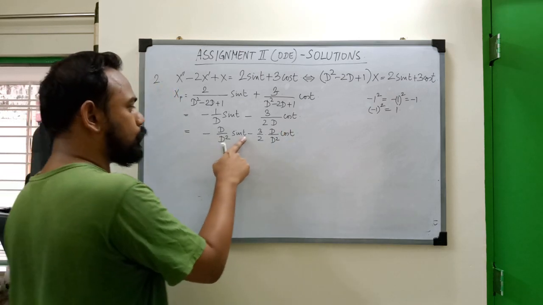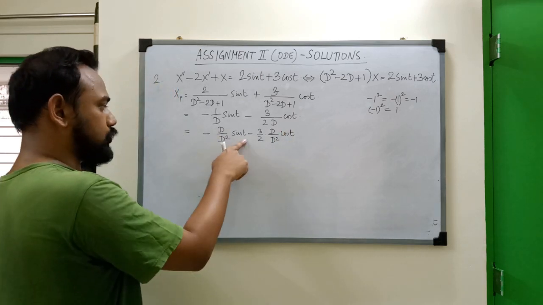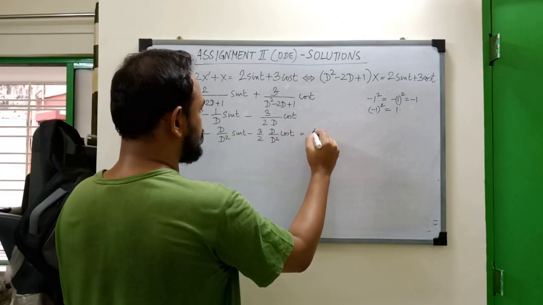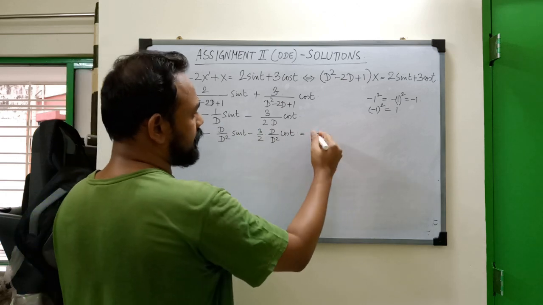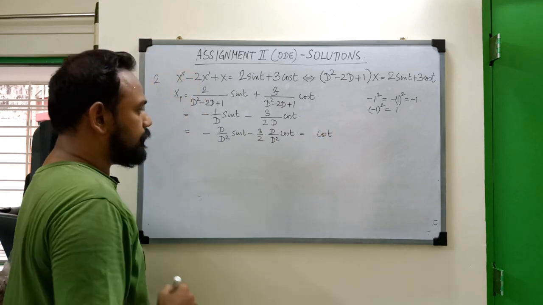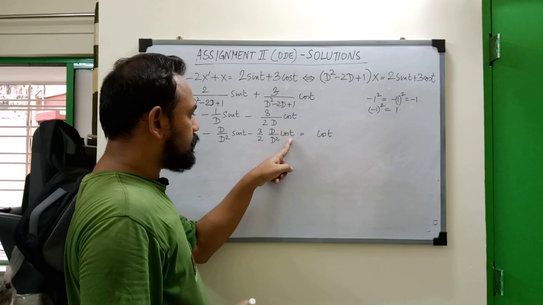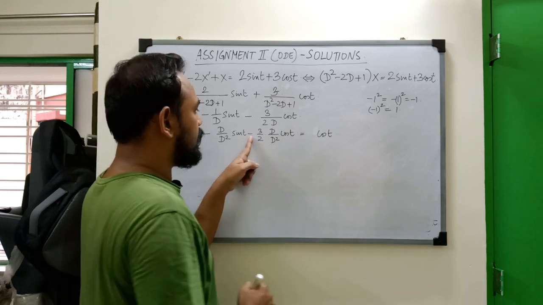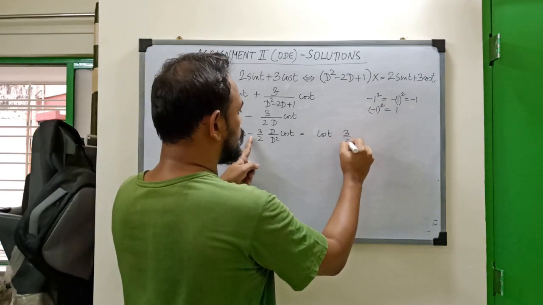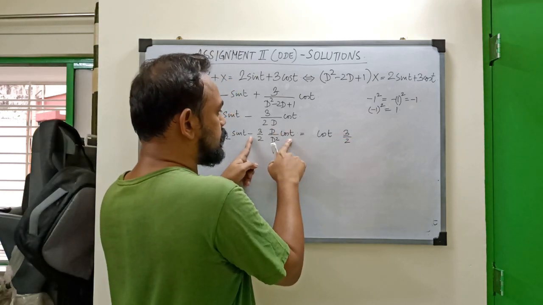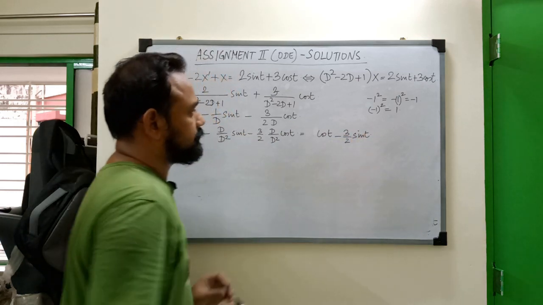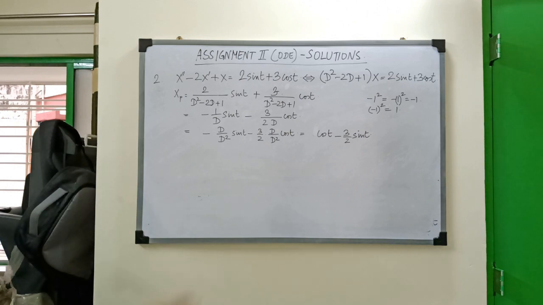Again, you can replace the d square by the minus of 1 square. So that will give you the minus, which will remove this minus. So you just have a d on sine t, which is really cosine t. I can just write that out straight away. And similarly, the minus of 1 square will remove this minus. Okay, and you're left with 3 by 2. But d on cosine will give you sine, but with a minus sign. So that's the answer. It's just plain and simple once you learn the trick from the first problem.